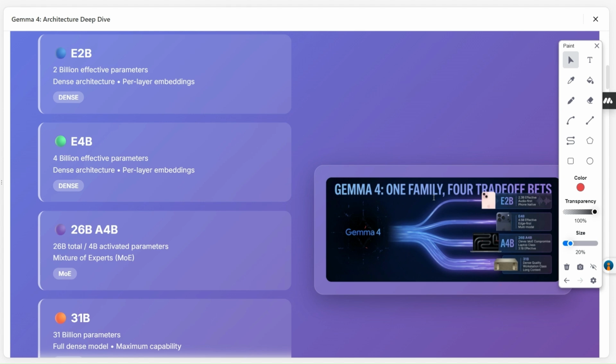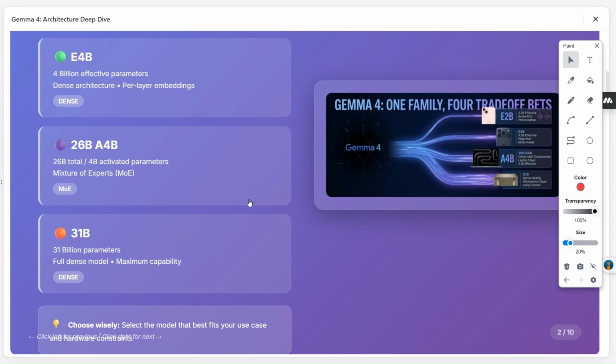If E2B is the smaller one, then E4B is like the power punch you give in boxing. Now there are two big boys here. One is the 31 billion parameter model. It's called a dense model, which is the full model.